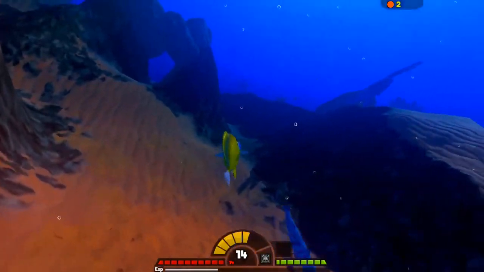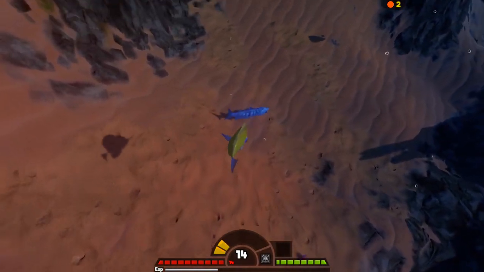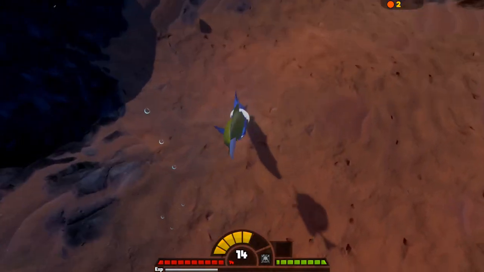What is that, like an eel? No, it's not an eel. But I think I can take him, right? Come here, little bastard, come here. Nom nom nom nom nom. Yeah, that's right, come here. Let's see if I can eat him.